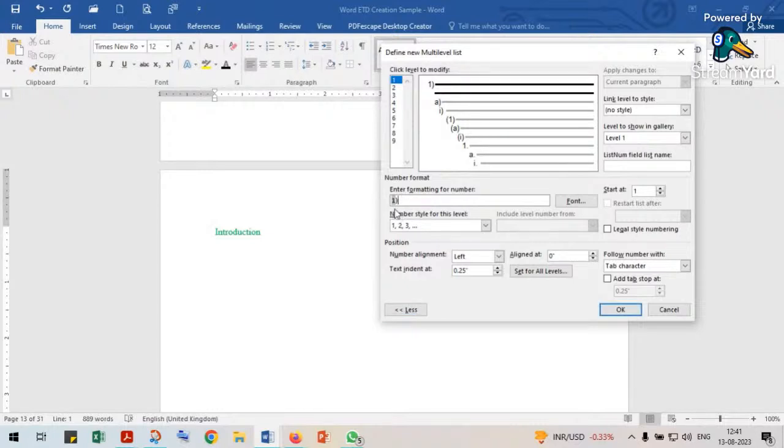There are certain steps that we will repeat for all the heading levels. So first we will delete this one, and here we will type chapter.